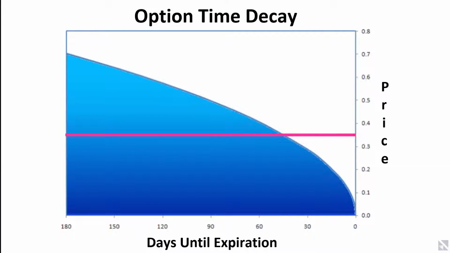Here you see what happens to the price of an option in relation to the number of days to expiration. So here we are in the upper left-hand corner. We're 180 days away from expiration. And you can see as we get closer and closer to expiration, the time value of that option is starting to fall. That means if you had an option out here that had a $70 value, over here, now it's only worth about 35 bucks. All the way down here, now it's worth 0. So what's happening is over the 135 days, the option lost about half of its time value. In the remaining 45 days, the option lost the remaining. That time decay really starts picking up in the final 45 days to expiration.